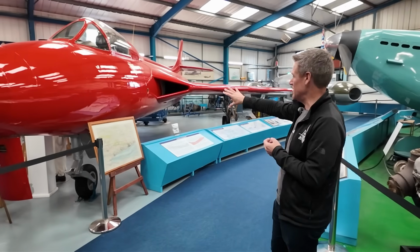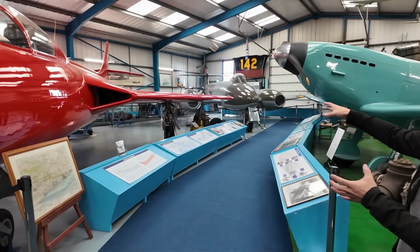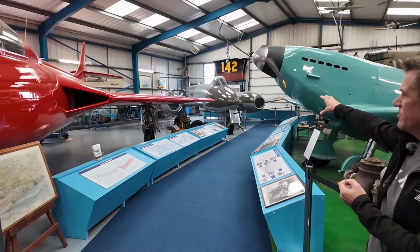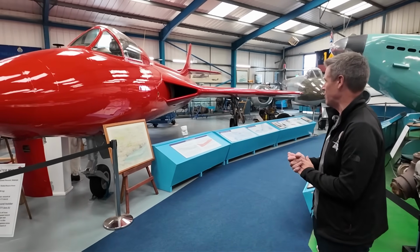And the fact that it has no extra wetted area, right? So you look at the Meteor behind it, you're almost doubling, or probably not quite double, but look how much more surface area those nacelles have compared to the fuselage. And all of this is just inside. Yeah. And even the inlets, there's nothing extra there. So it's a very, very clean design.